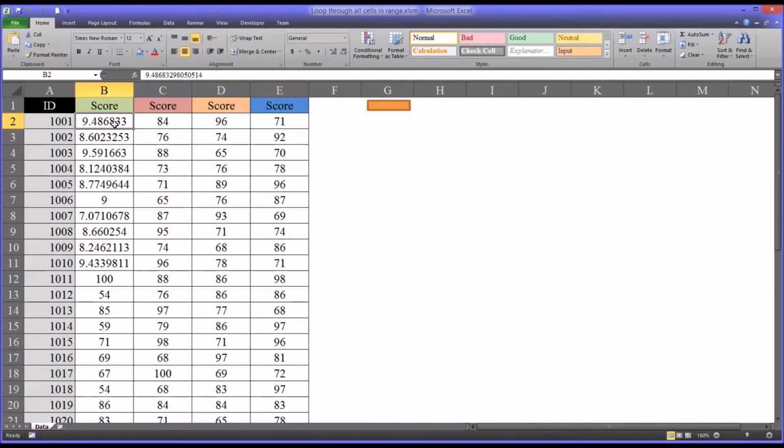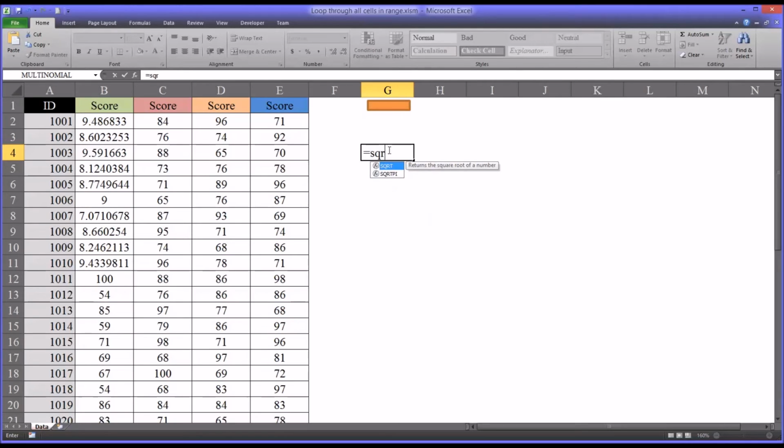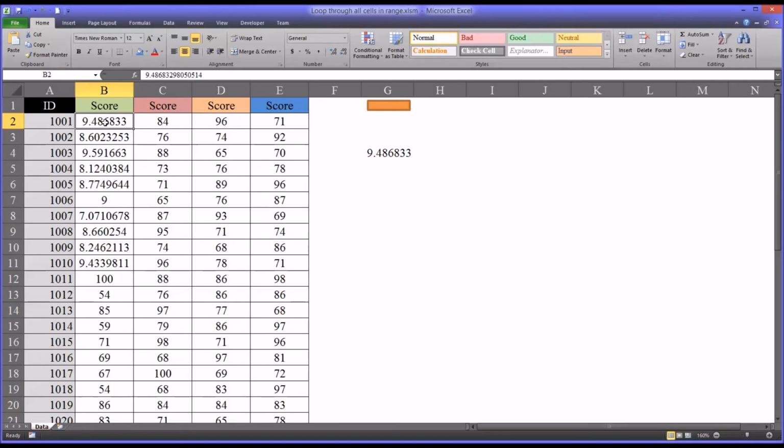Now you remember that the score that was in B2 was 90. So just to double check and make sure we are getting the square root, we could run the function from the worksheet. So it would be sqrt from the worksheet, and then the value 90. And we can see it's equal to what the loop returned.